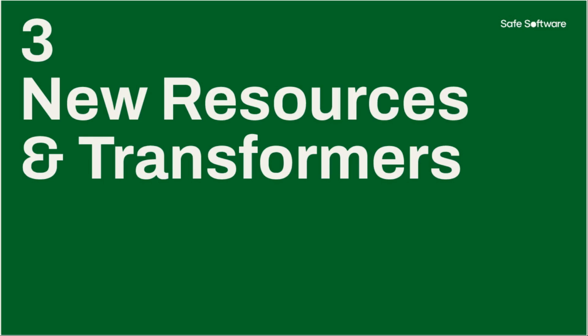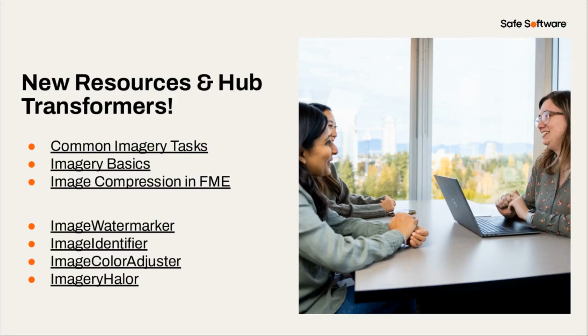So getting into this section, we've created new resources in Hub Transformers. The new resources that we've released on the knowledge base is common imagery tasks. That's going to be shown a bit later on in this webinar. Also, there's an article dedicated towards it. Definitely check it out. Links will be provided in the chat for this. And then imagery basics, also a great introduction to imagery, and then it goes into a bit more advanced details. So if you're interested, definitely check that out. And then image compression as well, which is a really good read and also has some practical examples there.